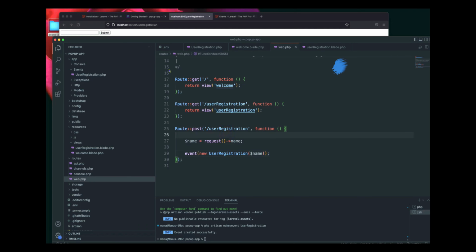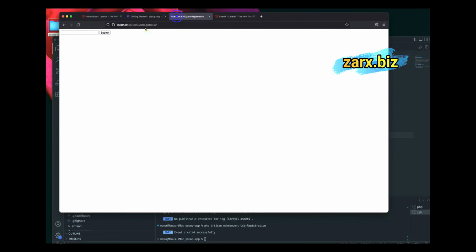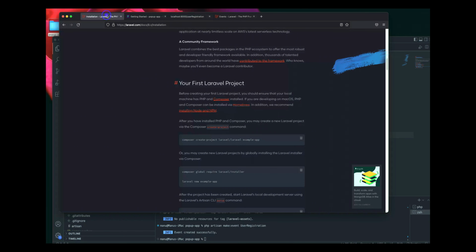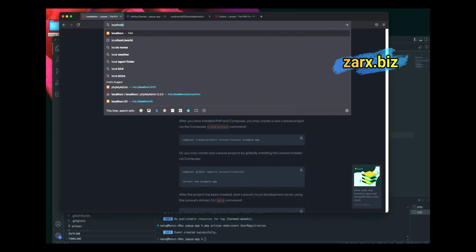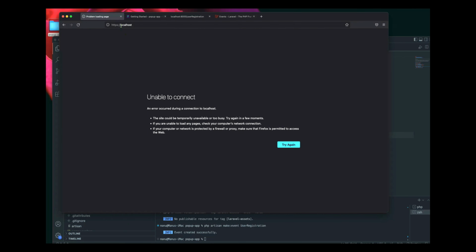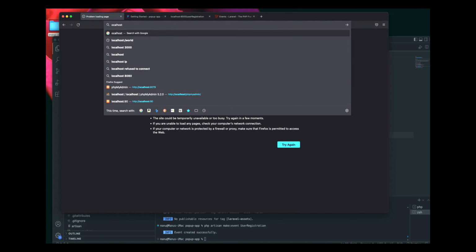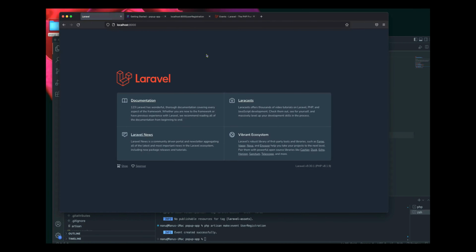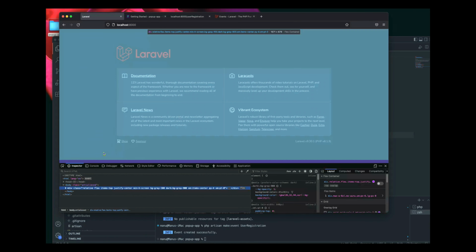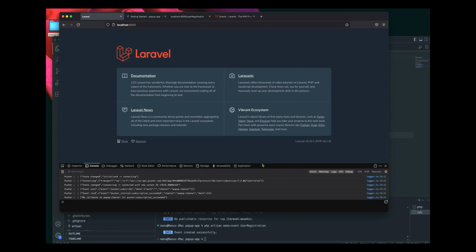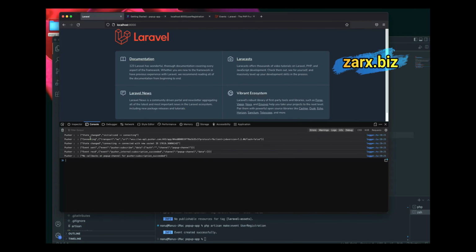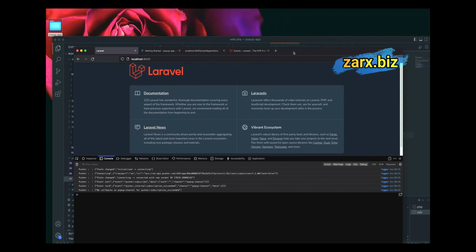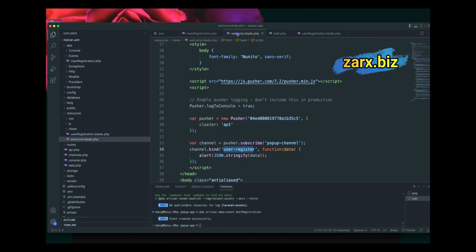Now let's see what happens. If I go to the website, I'm going to open localhost, not localhost, it's localhost:8000. Now if I right click, inspect and go to the console, we shouldn't have any error. We have some things going on from the Pusher side, and the reason is that in welcome.blade we have the Pusher starting.